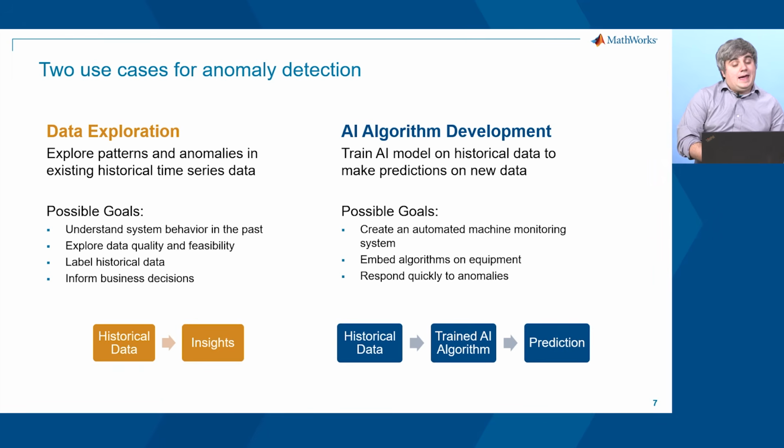Now, once we have that, we can start building up a small but hopefully growing over time data set where we've actually labeled those anomalies. And even when we just have a few of them, that's when we can start moving into that AI algorithm development option, where we're going to train a model like one of those one-class AI techniques I mentioned before, in order to make predictions on new data from what I've already learned from my historical data.